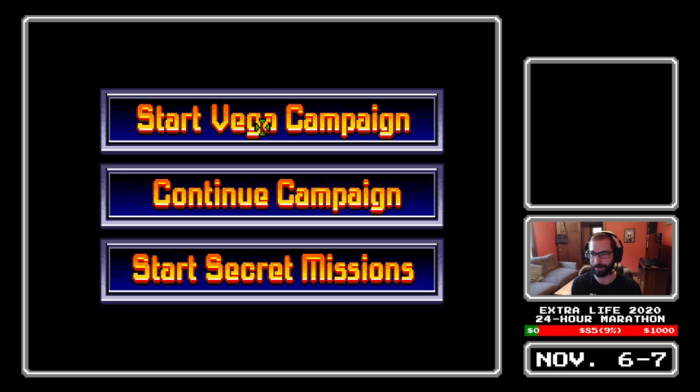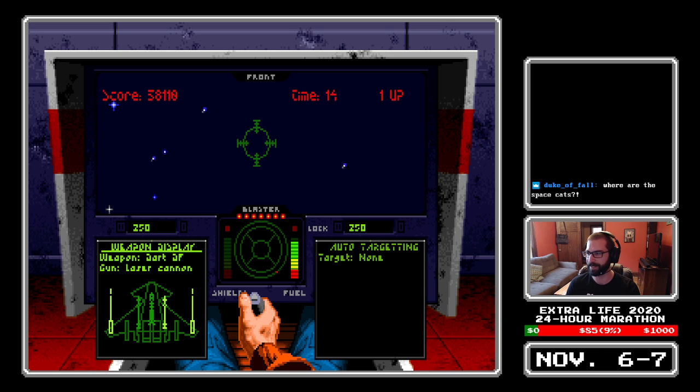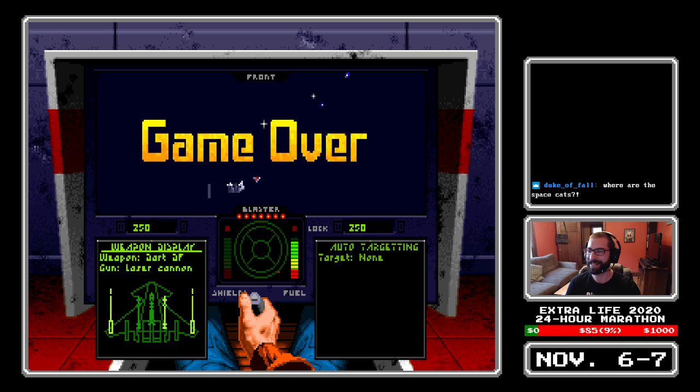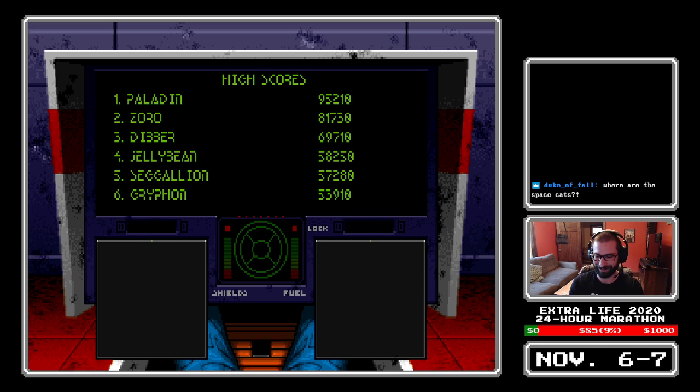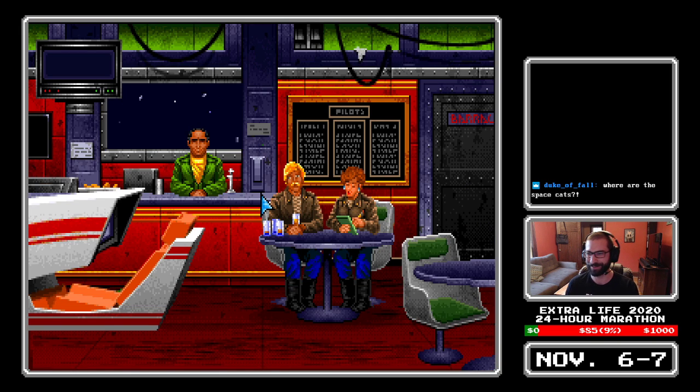So we're going to start the Vega campaign because that is the beginning of the storyline. We start in a little simulator here. There will be space cats. Yes, we're not fighting the Japanese. We are fighting the Kilrathi. Now, the Kilrathi are basically giant bipedal cats. And they're mean like cats, too. So humanity's been at war with them for a decade or so at this point, if I'm remembering right. And yeah, they're just big, mean space cats.